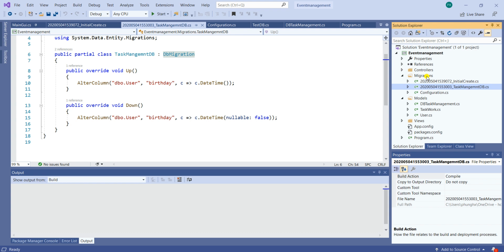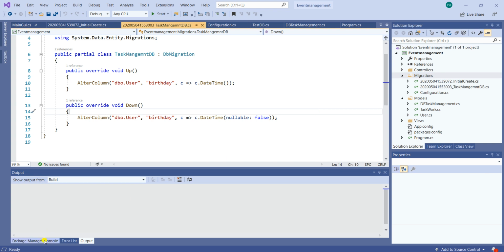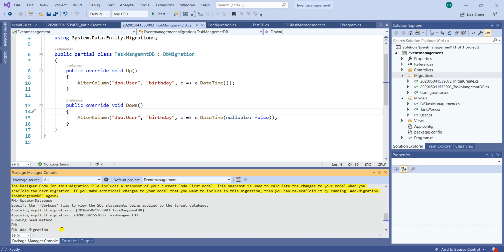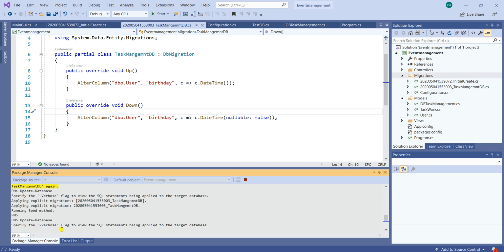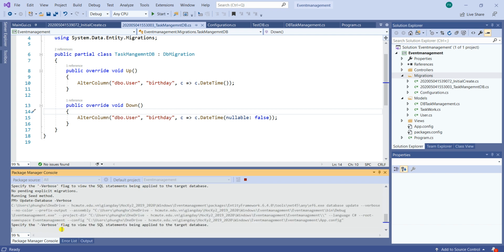Back to my console and update database. Let's first see what the command is here in app config.